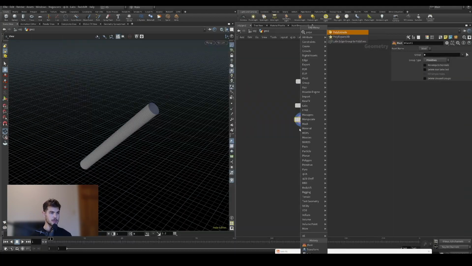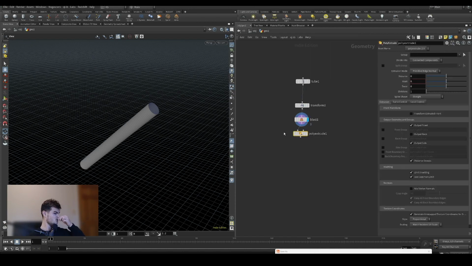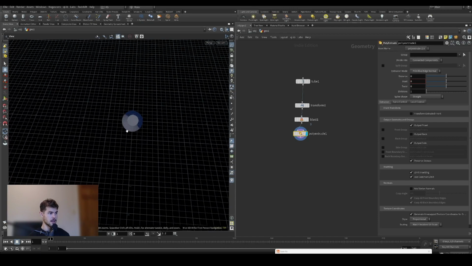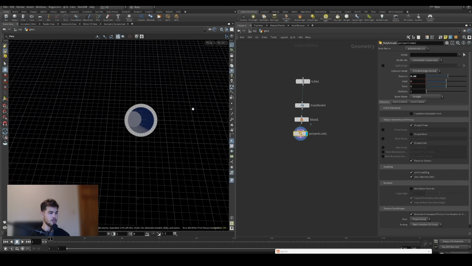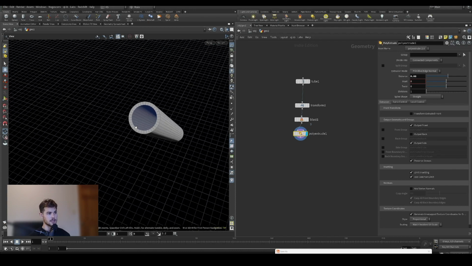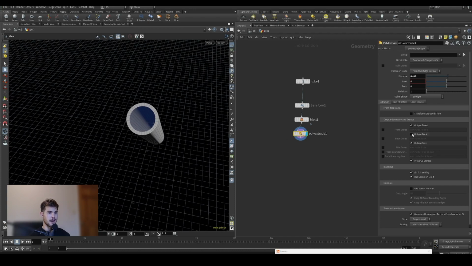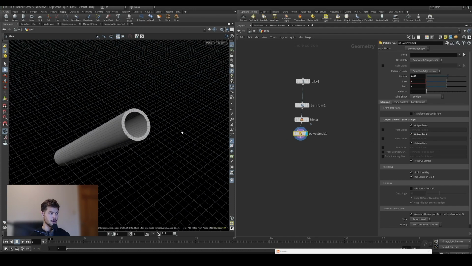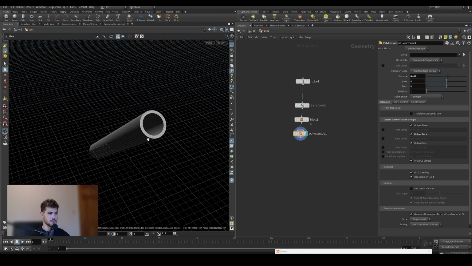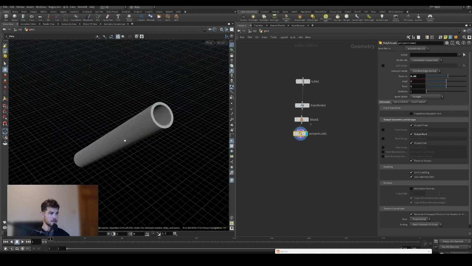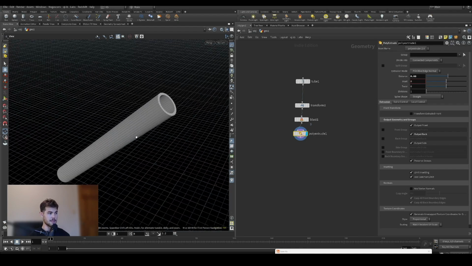And then what we will do is poly extrude that so that we'll have a nice shell to work with. Something like that should be fine. When you work with the poly extrude and you want to have a solid shell, just make sure you tick output back. I think it's easy to overlook, and it will cause problems if you don't do that. So you can see we have that now.